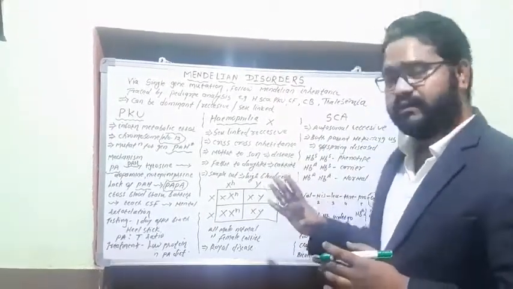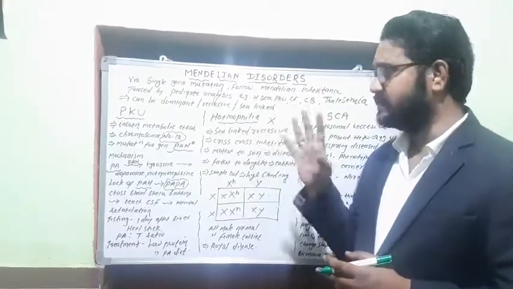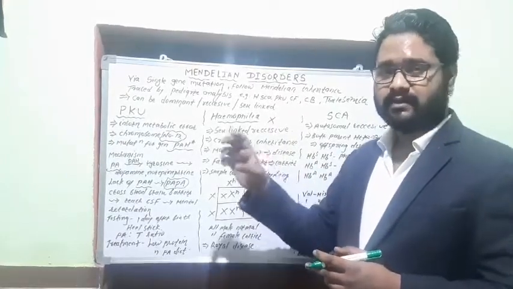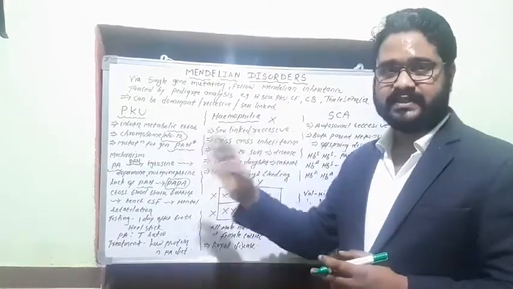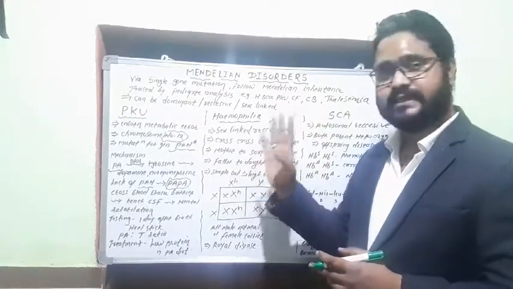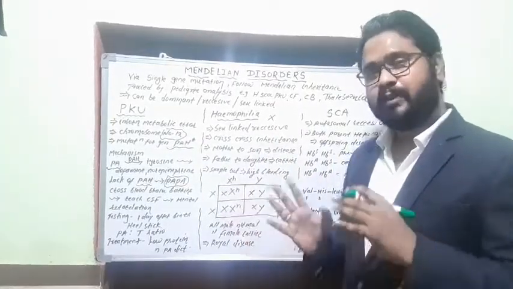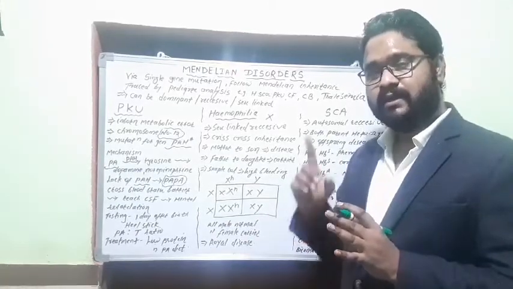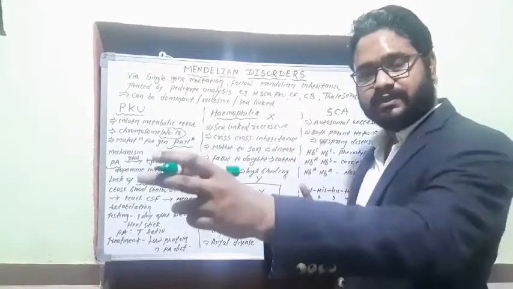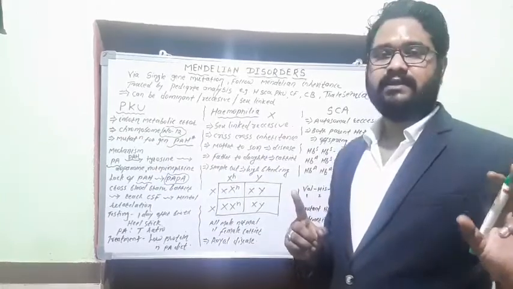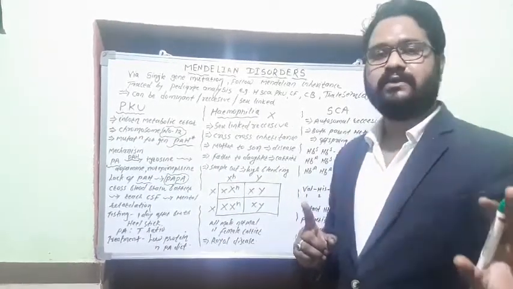Okay, so we got the first two things clear. It is a sex-linked recessive disease. The chromosome is the X chromosome on which it is mutated or present. Second fact, it follows a crisscross pattern. There are a lot of possibilities, but in the crisscross pattern, what to understand is, a hemophilic father can transfer to the daughter, not to the son, never to the son, because from the father only the Y chromosome comes.